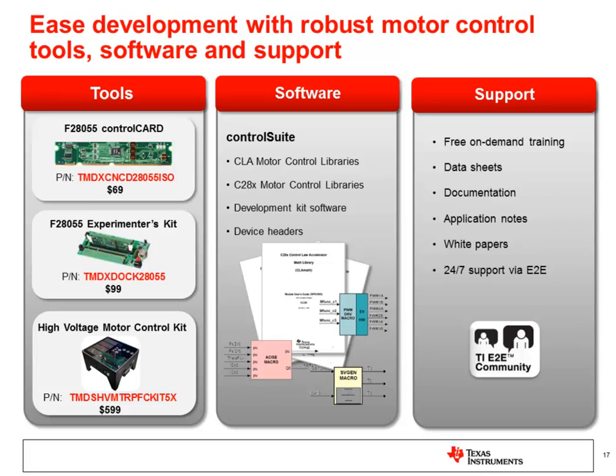Lastly, TI provides an ecosystem complete with hardware and software support for the F2805X MCU. From a tools perspective, TI also introduces an isolated control card and experimenters kits for evaluation of the F2805X device. Developers can get access to all device pins as well as a breadboard area for experimentation. Designers can buy a high-voltage kit with the F2805x control card. On the software side, the CLA motor libraries and the C28X motor libraries are available to simplify development of intelligent motor systems. TI provides example projects, documentation, user guides, and much more to help developers get up to speed fast.